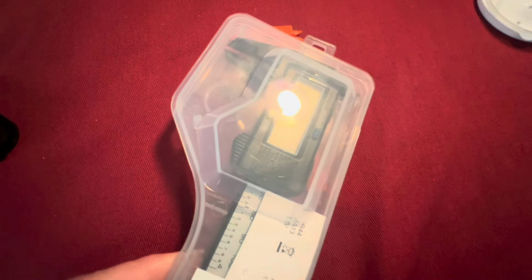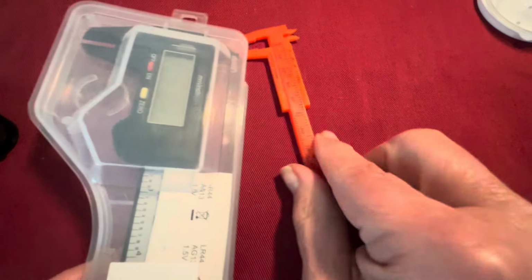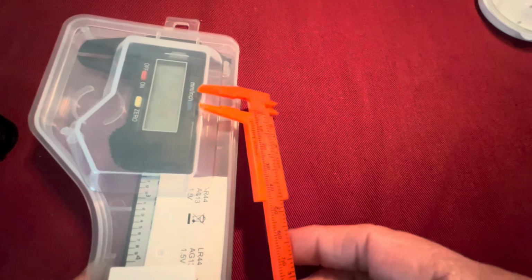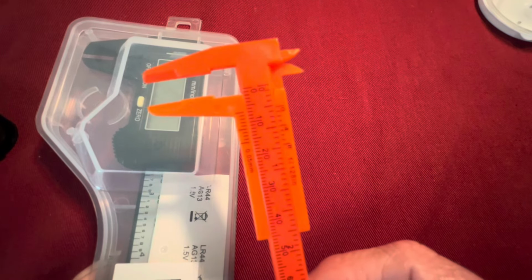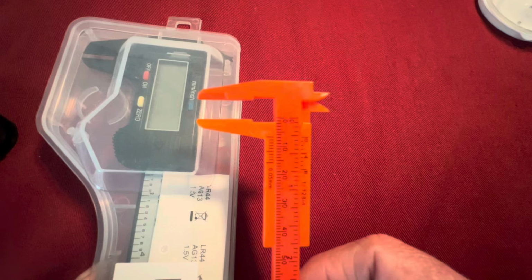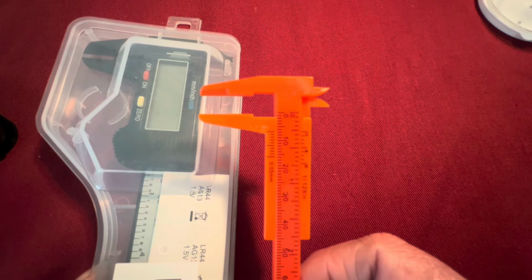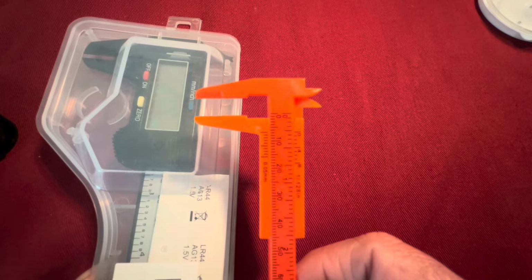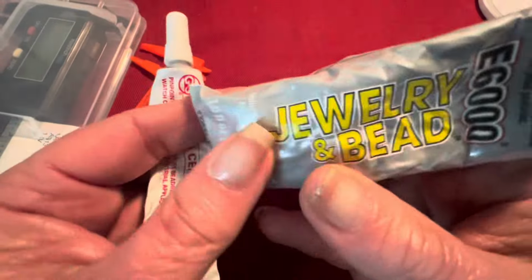These come in really handy for measuring beads and rhinestones. If you are looking to replace a missing rhinestone or a missing bead and you're looking for those items online, this tool is really going to help you because it's going to measure and give you the exact size that you're going to need. I always keep jewelry glue on hand.